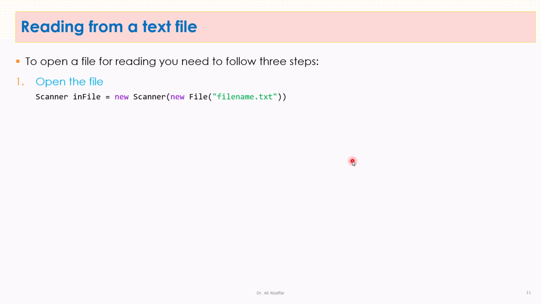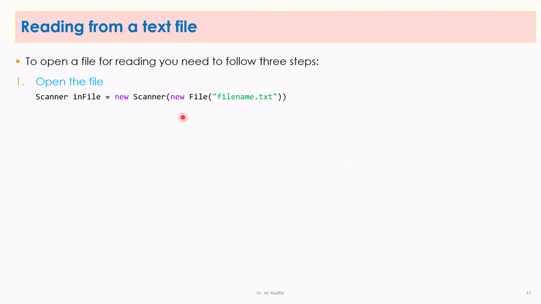The File class contains the methods for obtaining file and directory properties, and also for renaming and deleting files and directories. However, the class does not contain the methods for reading or writing file contents. That's why we use the Scanner object for reading or writing using the File object.